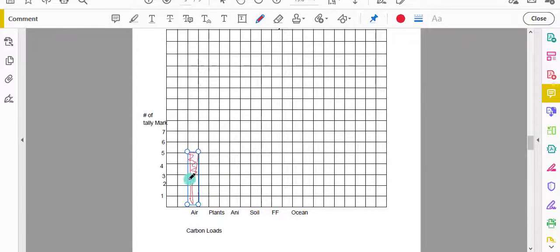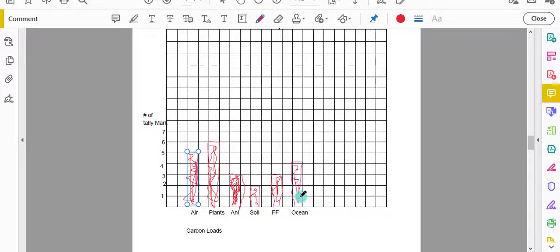And it's really hard to write with a mouse, so you can do better. And then plants is 6. I have here animals 3. Of course, like I said, you can do better. 2 for soil, and then fossil fuels 3, like that. And then ocean is 4, like that.